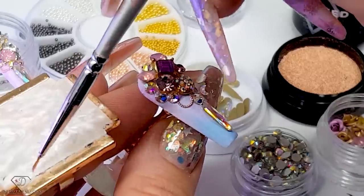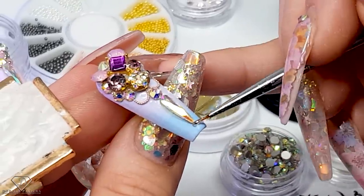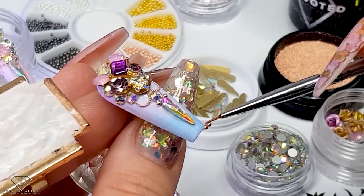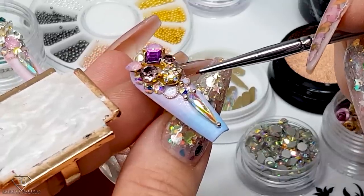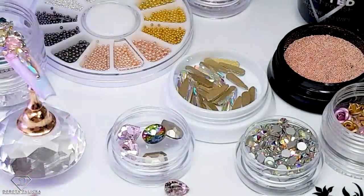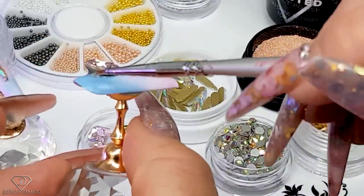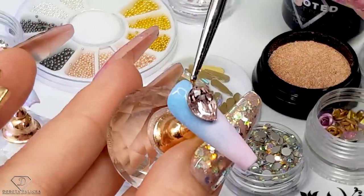Gosh, this is so rich. Absolutely stunning. Cook it, and this one will be ready as well. This one is cooked. So smaller crystals on the back. You can also apply a little bit base around it. Like you can see there is lots of base on these crystals, but you can just add an extra one around it.